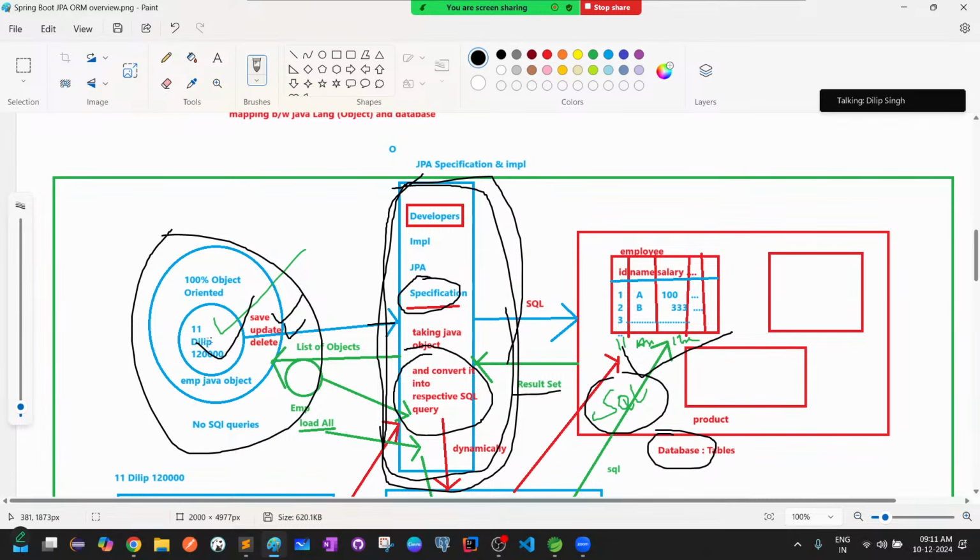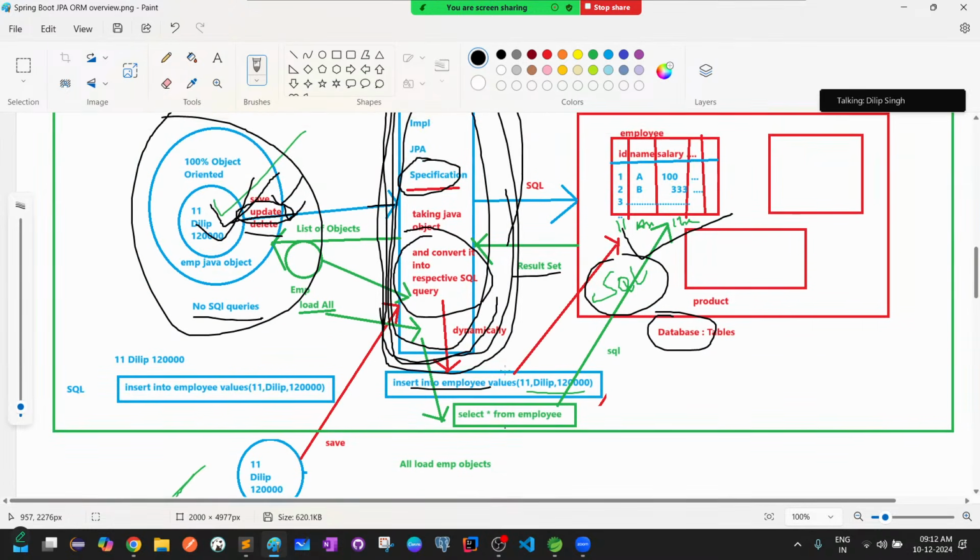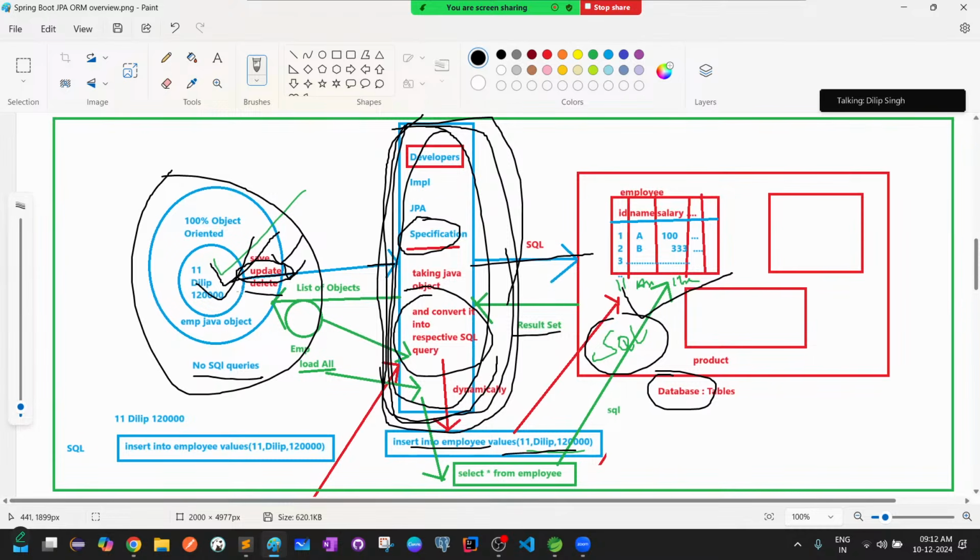JPA is saying that in your Java, you no need to write SQL queries. Follow some instructions based on my rules and regulations, and based on that, if you write your Java logic, the implementation of the JPA specification is going to add a hidden, abstracted layer. The abstraction process takes those objects and the instructions, and based on that it generates the SQL queries. Finally, those queries are sent to the DB level, because the database can understand SQL. Yes, finally only an SQL query went, but the conversion from object and instruction to an SQL query happened by this implementation.